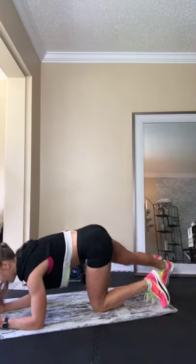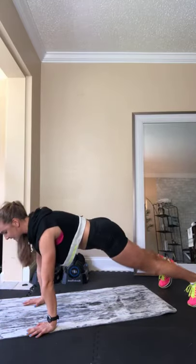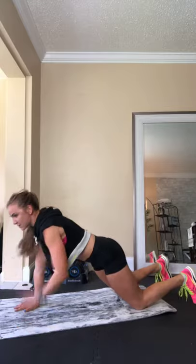So the first thing, everyone loves these. We're gonna do planks, elbows up, plank ups, elbows up. Okay, we have 30 seconds there. After the 30 seconds, you're gonna stay in that push-up position, and we're gonna go straight into shoulder taps. You can do these on your knees if you want to.